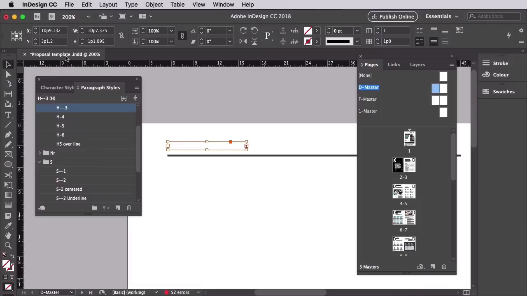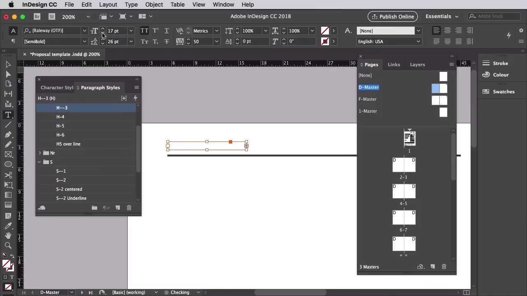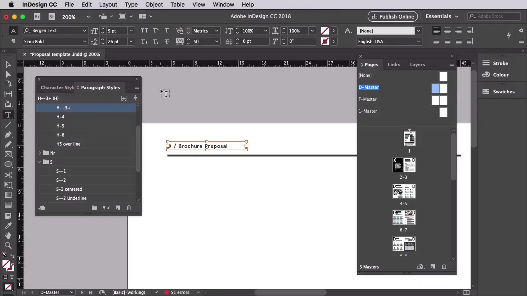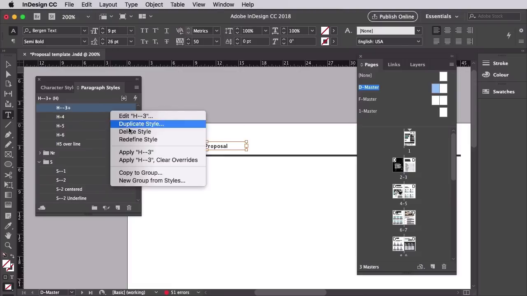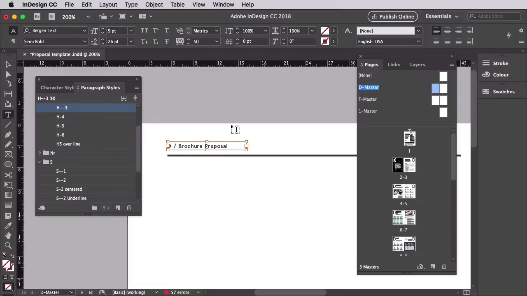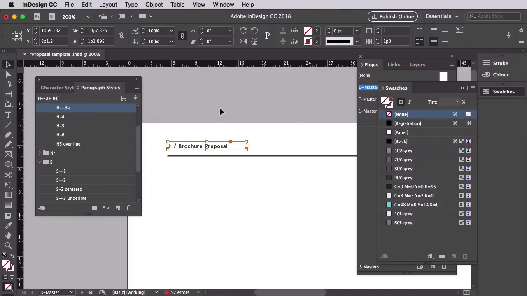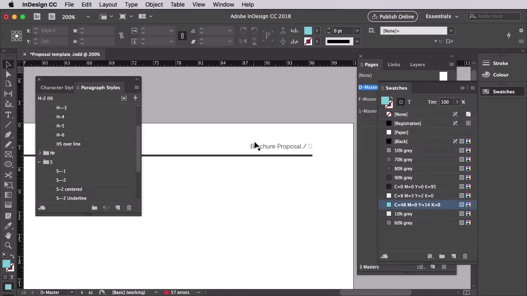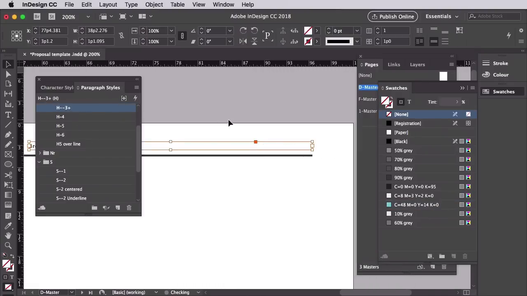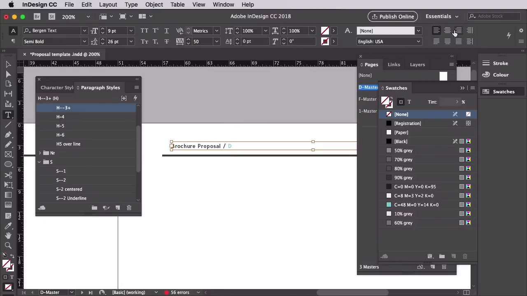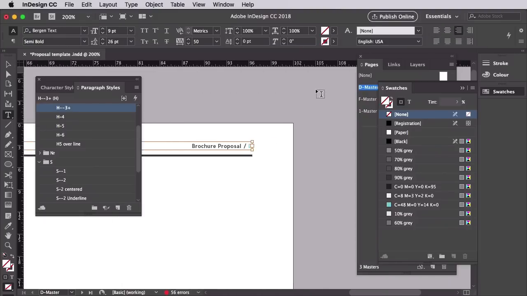This is going to increase the font size, which is fine. Let's bring it down to 9 points. Let's also switch the font to Bergentext semi-bold and switch off the all caps. Okay, awesome. Now right-click on the H3 style and choose Redefine Style. Let's highlight the page number symbolised by a D because this is the D master, and switch the font colour to our new accent swatch from the Swatches panel. Now we can apply that style to the running header on the facing page. So select that text frame and click on H3 to apply it. Switch to the Type tool and from the top controls panel choose Align Right from the text alignment options.